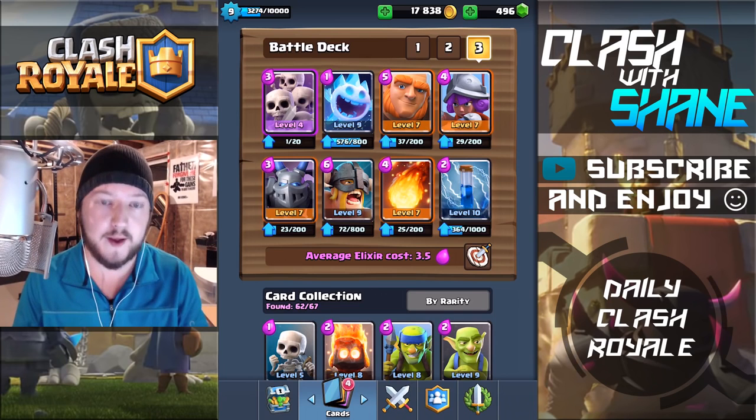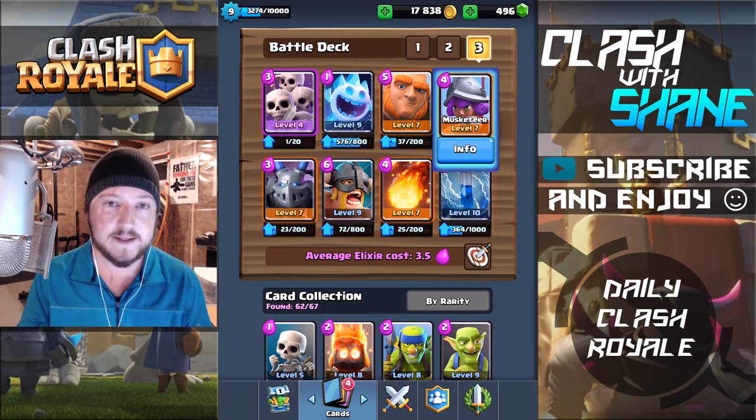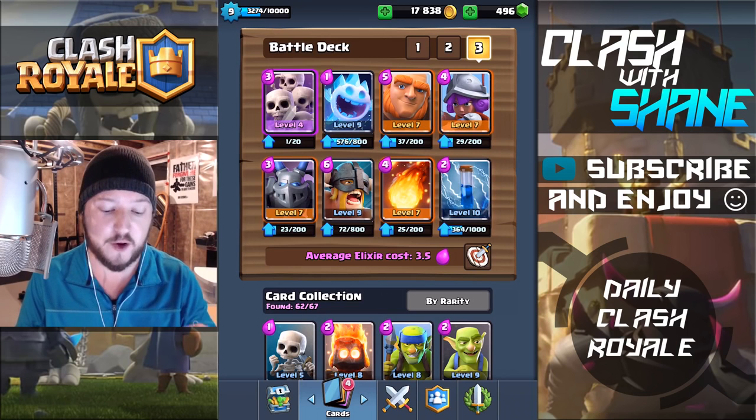But in terms of some card replacements, once again, the Mega Minion can be replaced for 3 Elixir Minions. The Musketeer can be replaced for Archers, but I wouldn't recommend using both the 3 Elixir Minions and the Archers in the same deck because that's too much Fireball value for your opponent.